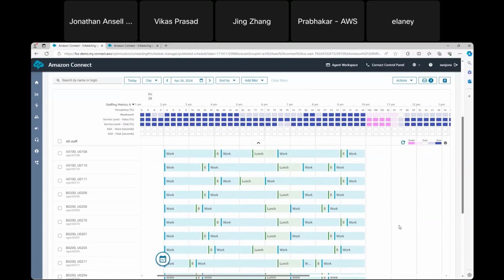Once 2 agents have accepted, the request goes ahead and vanishes from all the other agents. So I'm giving every agent equal opportunity, but I'm not having to manage, via email, Slack, instant message, how many agents are taking it and who requested it first. The system manages all of that for me.